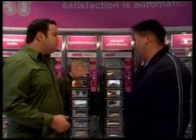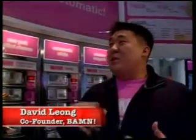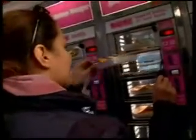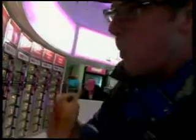I just had the Teriyaki Burger. Spectacular. This is amazing. How did you come up with the idea to have this vending machine for really good fresh food? Well, I actually saw the concept while I was traveling in Europe, and it was in New York for a long time, back in the 1920s. So when I saw it, I fell in love, and I decided to bring it back for our generation. We have the great quality of the Horn and Hardart foods, and we also have the quick and small bite convenience of the European version of the automat.